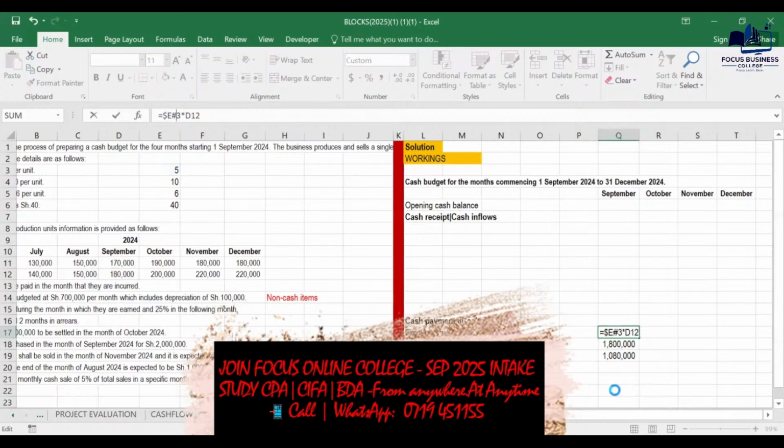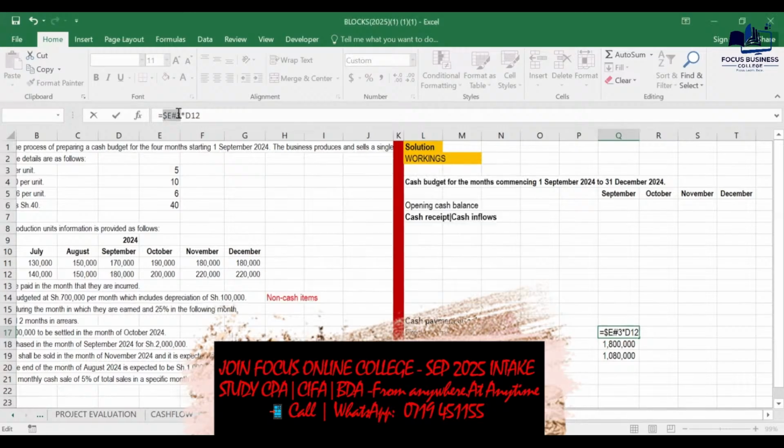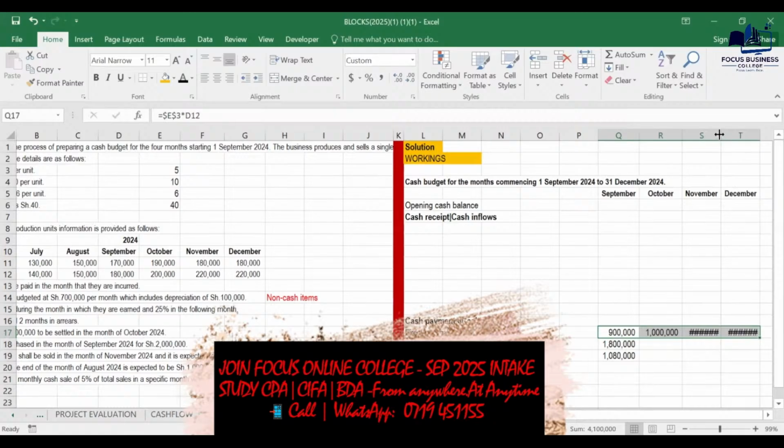A $. So let me see whether, okay, there is a problem, we have a problem up here. This one should be $, like that. So let me apply that formula. I see whether it will be able to work for me now. Let me apply that. Is it working for us? Yes. We are given values here now. So basically, I will confirm how those values have been computed. For example, how has this value been computed? To confirm how that figure has been arrived at, click that cell, highlight that cell, and then you come up here.